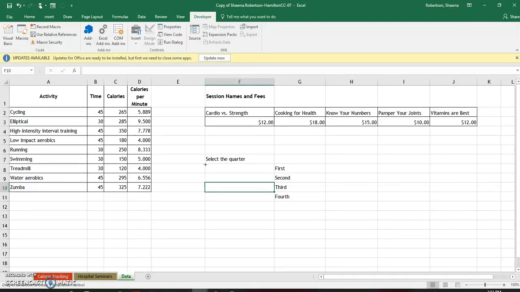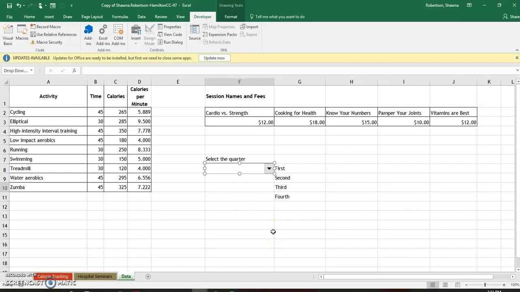So here's cell F8 on the data worksheet. I'm going to click in the corner of that cell and drag until it covers the entire cell. I was a little bit short here on the left-hand side, so you notice when I move my mouse pointer, it becomes that double-sided arrow. I'm going to click and drag it and move it just a tidge more to the left.